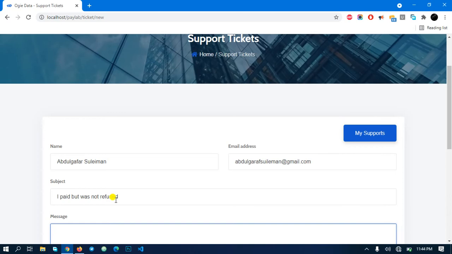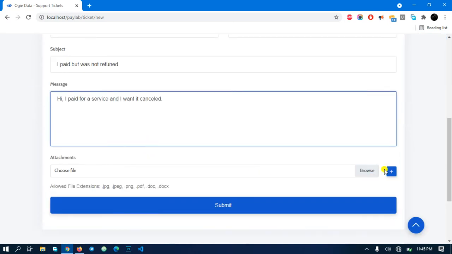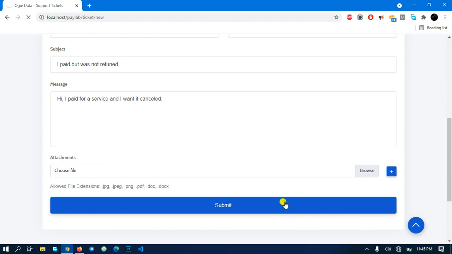Oh, that's just history here. I paid for a service and I want it cancelled. You full stop there and then you can choose a file or not. I'm not choosing a file, I just click on submit.